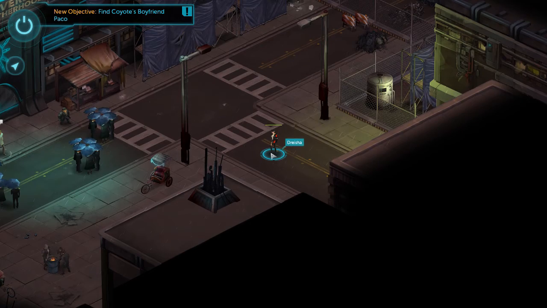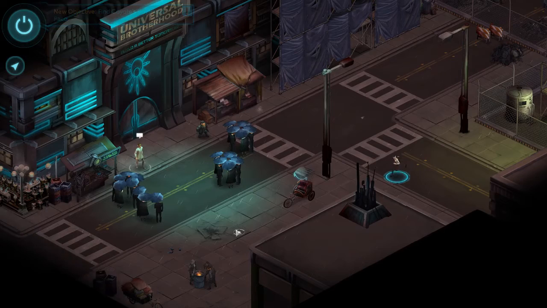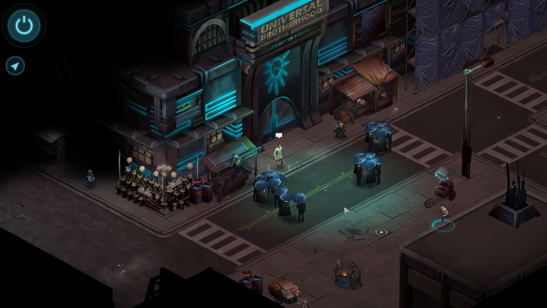So now we're trying to look for ultimately Coyote, but we'll probably run into Paco first.